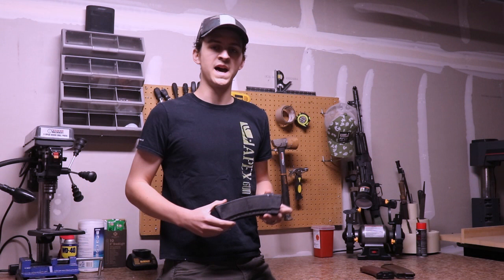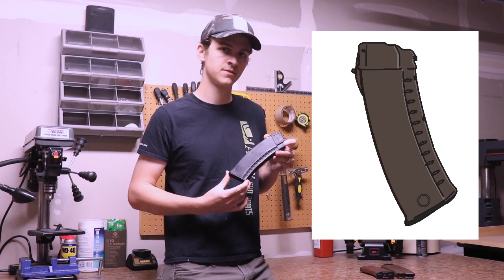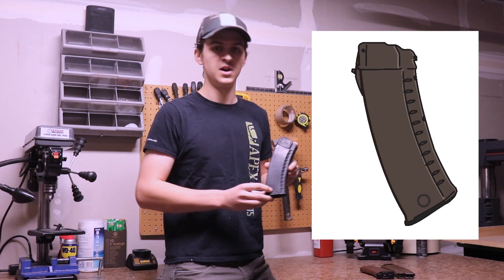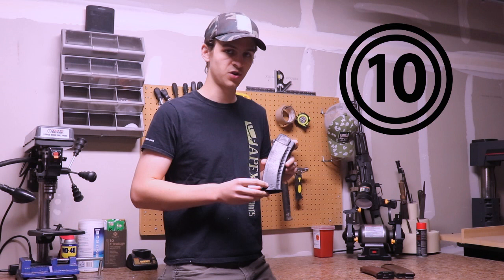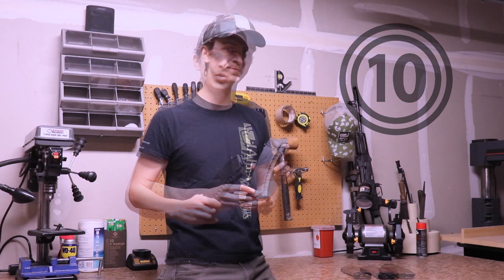Last up, we have Bulgarian AK-74 magazines. The material on Bulgarian AK-74 magazines is generally always a polymer or plastic type material. The easiest way to identify a Bulgarian AK-74 magazine is to look on the right-hand side of the magazine near the bottom floor plate for markings. Just like on steel AK-47 magazines, you're going to want to look for two circles with a number inside them — generally a circle 10, circle 21, or circle 25 on Bulgarian AK-74 magazines. Bulgarian AK-74 magazines come in a variety of colors: the most common are black, brown, and red, and the main way to identify them is that marking on the bottom right-hand side of the magazine.